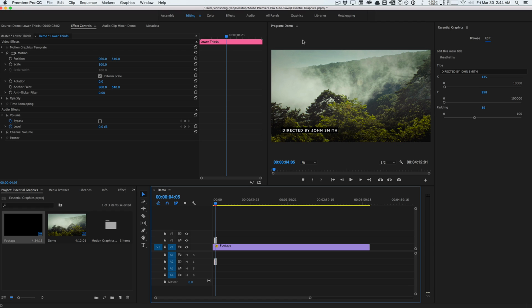So basically, it allows you to edit and modify After Effects projects, motion graphic designs, in Premiere. And you can actually create these motion graphics templates within Premiere itself, but I just find that not intuitive for a lot of things, for the kind of work that I do. But you can create these complex motion graphics templates in After Effects, and you can modify a lot of the parameters within Premiere itself directly without having to re-render the project. So it's kind of like Dynamic Link, but one level deeper for a lot of things.